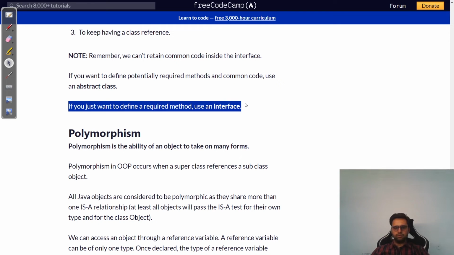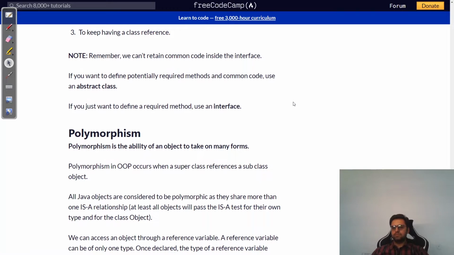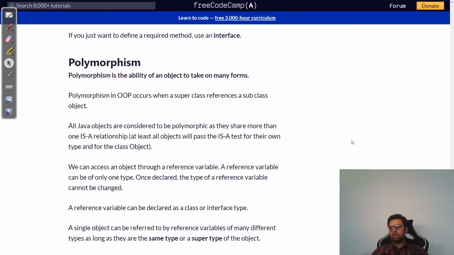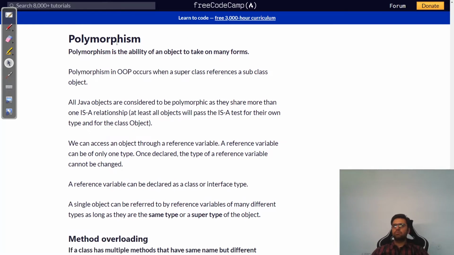And now we have reached the last OOPS principle, which we are going to cover in this video. This video has already gone towards 40 minutes, I think, but I think this video would be really worth it if you are just revising these OOPS concepts just before an interview. So you'll be able to excel in the interview since you will have an in-depth knowledge of the OOPS principles after completing this article. Okay, so let's try to complete this polymorphism part as well.